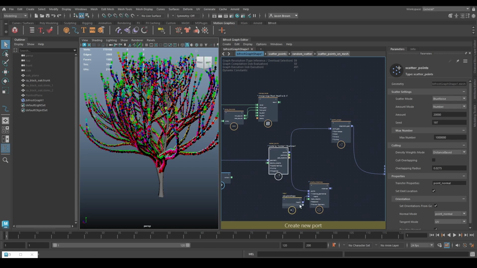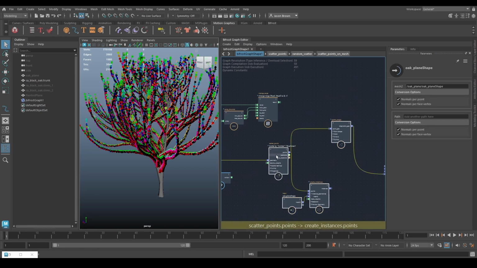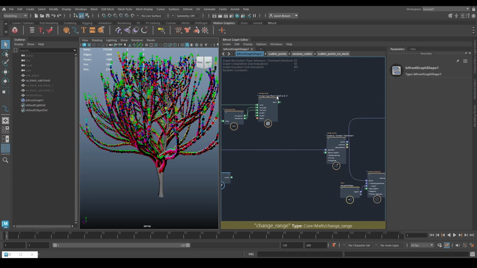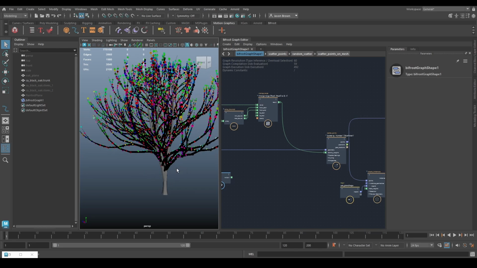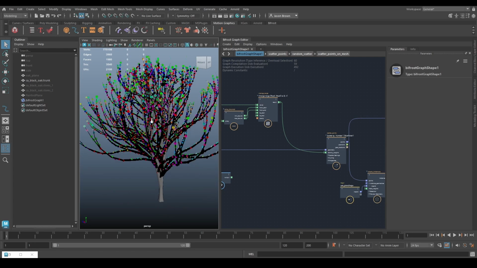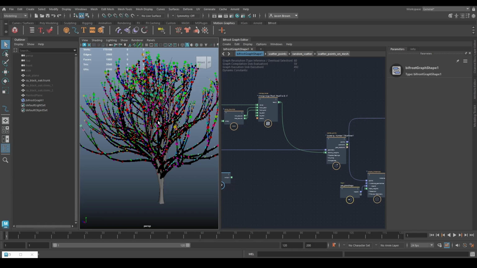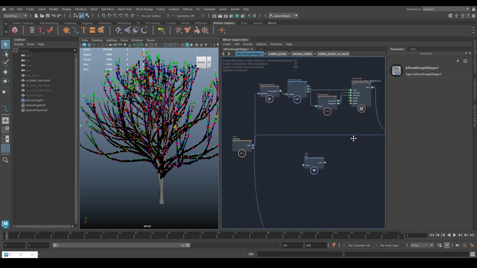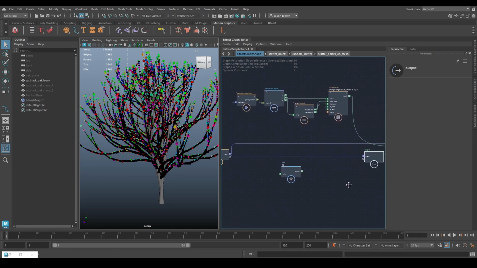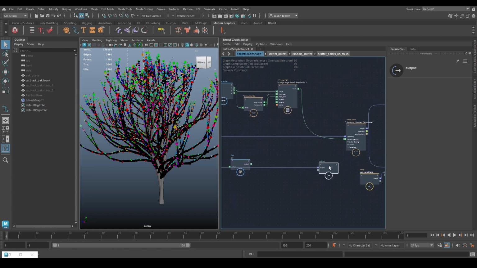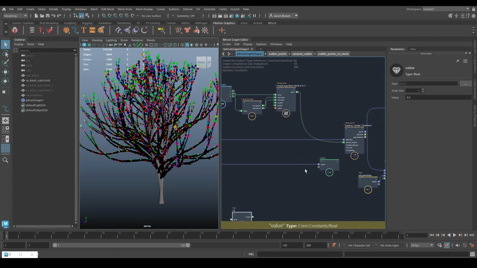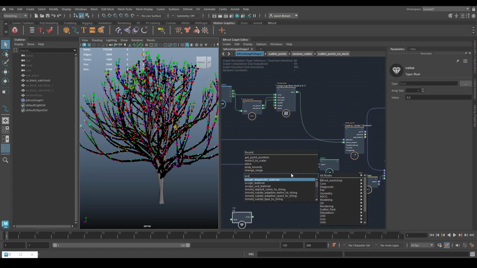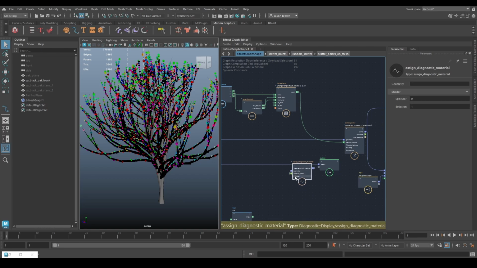So I'm just going to grab this and all of this actually and move it around. So let's just see what this does. And you can see that we've got less points at the bottom and more points at the top. And you are absolutely able to make yourself a little visual aid that will help you with this. We'll do that now. If you see down here, we're just outputting the branches straight out, and that's what's showing us these black branches here. We're going to assign a diagnostic material to those branches.